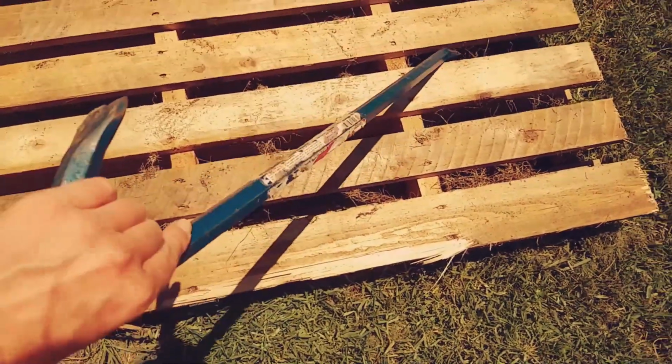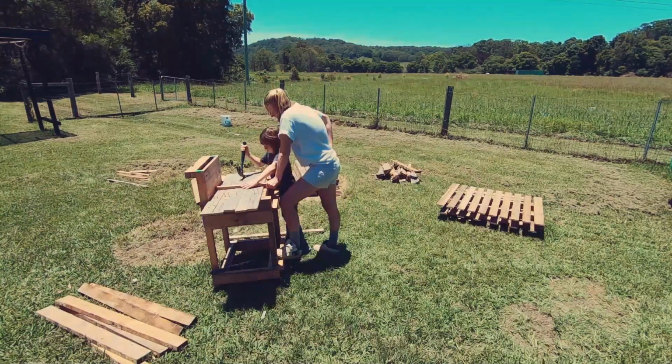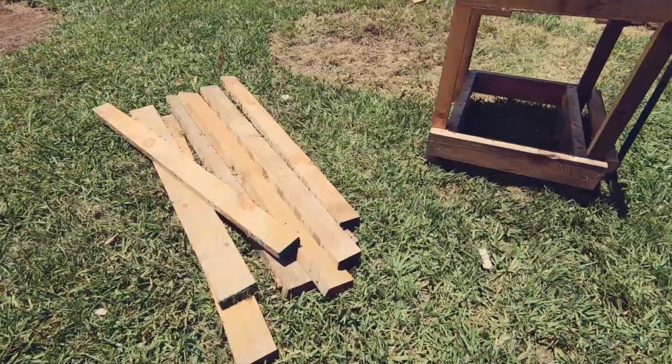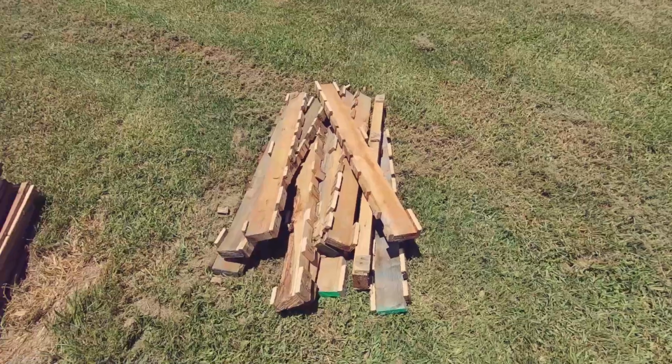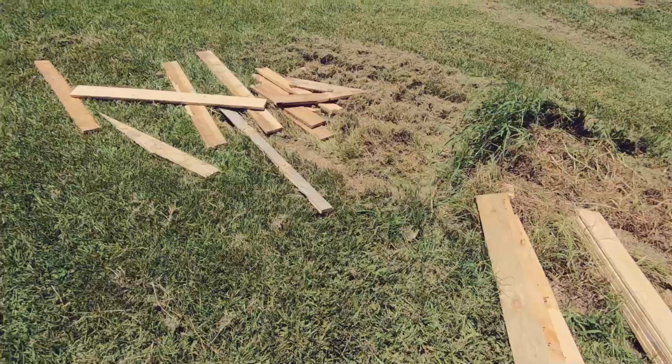For these, I just pry them with a long bar. I don't like this method because you have to be a bit more careful not to split the palings. I've got some middle stringers, some outer edge stringers, and quite a good start for palings, and just a little bit of scrap.